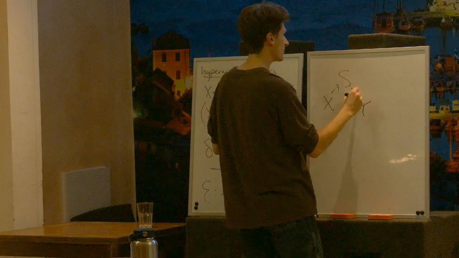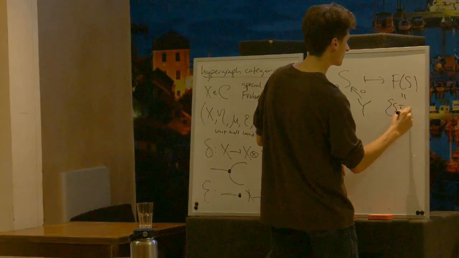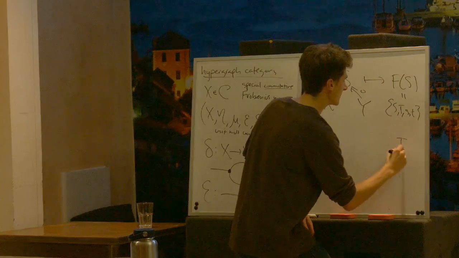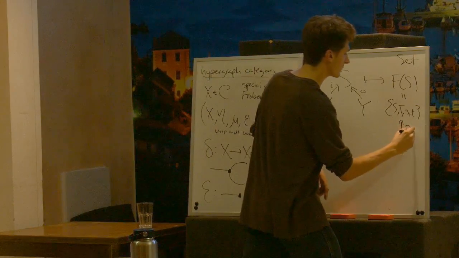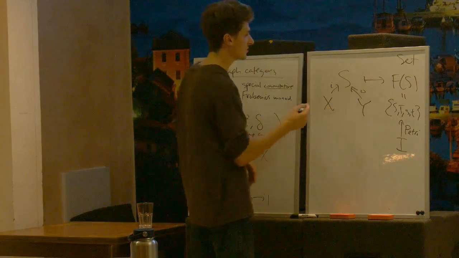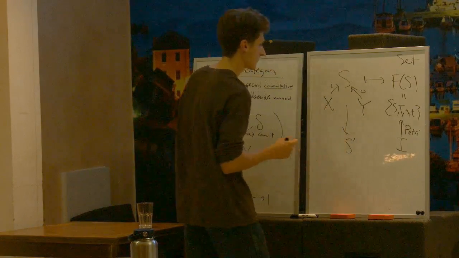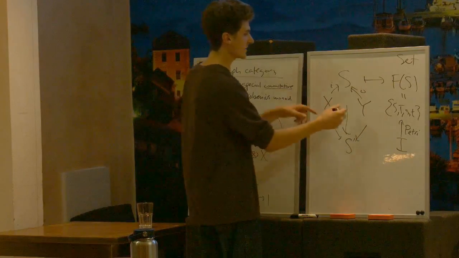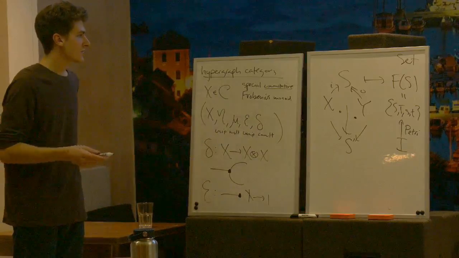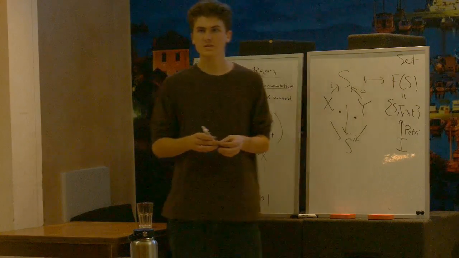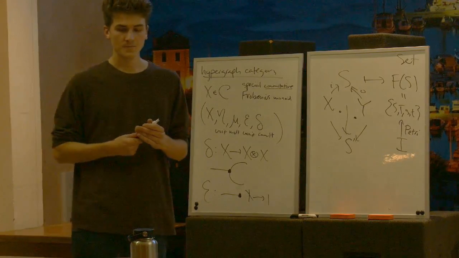So we have some input-output, and we're applying a functor to some f of s, which is the set of all Petri net structures that you can put on it. And the idea is that the monoidal unit in set is just picking out one of those. So this is just the one element set. So it's picking out the Petri net that we want. And then given two decorated cospans representing two different open Petri nets, a morphism between them is not just a normal morphism of cospans where these commute, but it also has to map our Petri net structure to the other one. And once you have that, it does pretty much everything you would want in the basic theory of a categorical view of these open Petri nets.